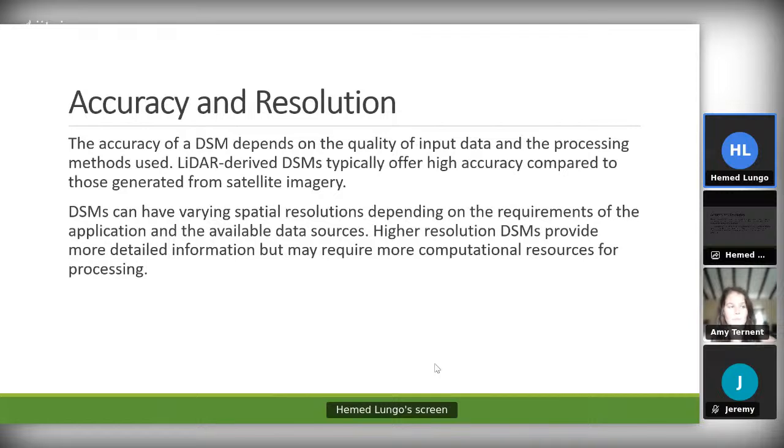Depending on the digital surface model, some may have high accuracy, some may have high resolution, some may have low resolution. So it depends on the requirement. I'll show this one in the thread which I'll show after this presentation.